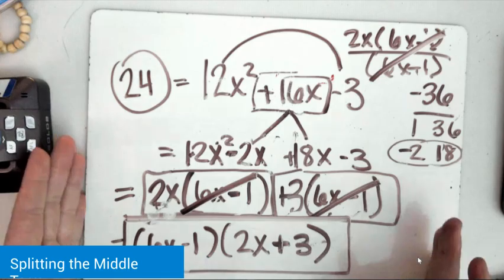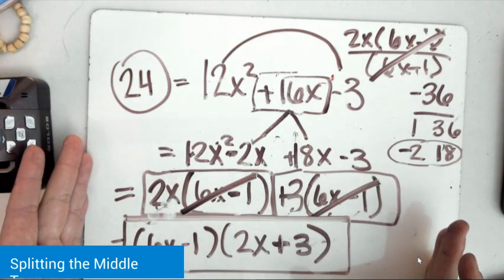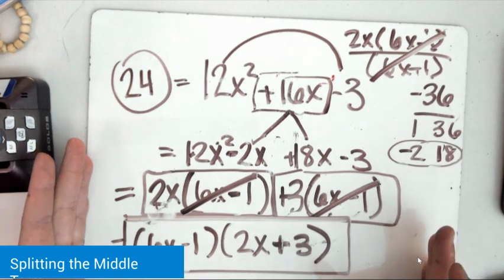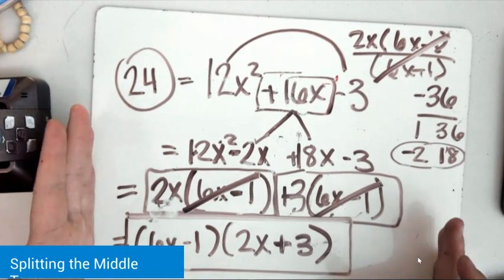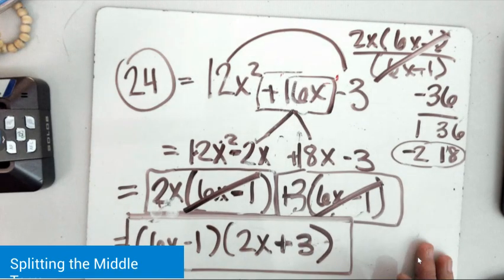This is called splitting the middle term. Do you like this way? Box method and... No, you can't do either. I have the splitting the middle term on the whiteboard over there. You see it? So you can reference it whenever you need to.